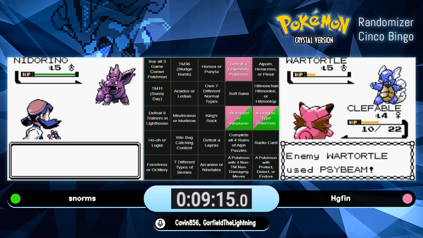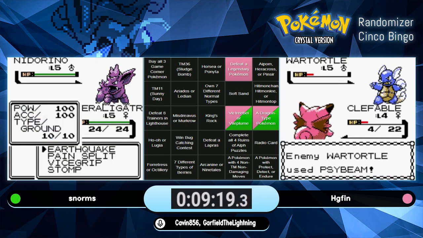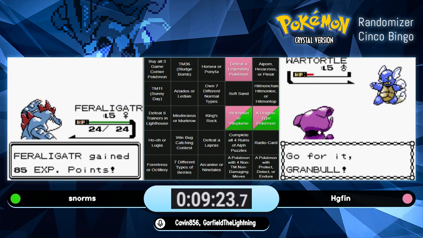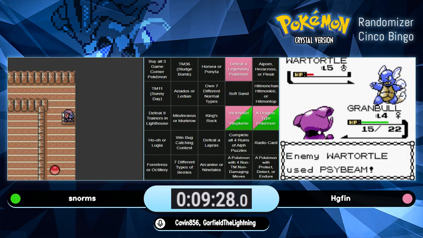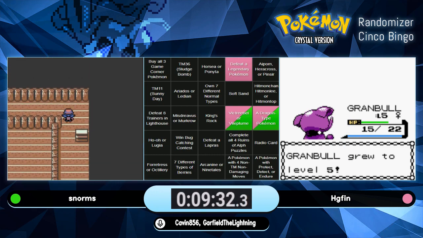Last egg in chat saying that Staryu learns a move at level 7, so that's not too far away. But this Feraligatr has Earthquake, so yeah, that'll do it. Yeah, Earthquake Stomp. Just better hope you don't run into Flying Rock or Flying Steel.